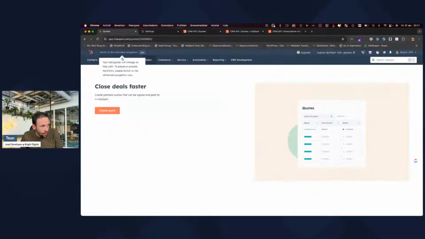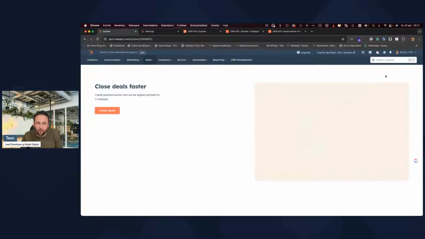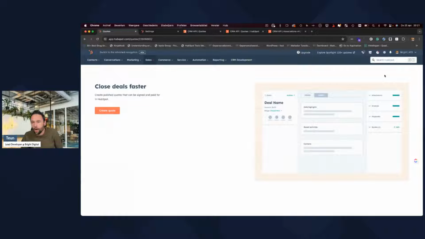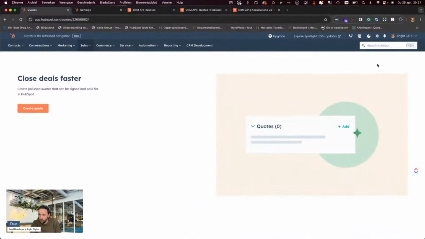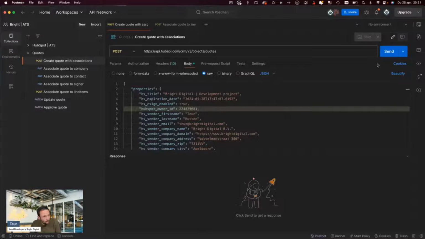Now, in this specific portal, I do not have any quotes yet, but there is a way we can automate the creation of quotes and managing quotes, and I'll give you a quick introduction of how you can do that using the HubSpot API. What I have done is created a few different API calls in Postman based on the API docs, and I'll hop over to those in a minute.